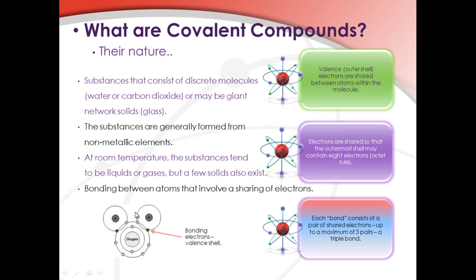Now, this can occur up to a maximum of 3 bonds, or what we call a triple bond. So a sharing of 2 electrons is a single bond, 4 electrons a double bond, and 6 electrons a triple bond. Now, electrons tend to be shared in such a way so that the outermost shell, or valence shell, contains 8 electrons typically. This seems to be a stable arrangement for the electrons. There are exceptions, of course, like hydrogen can't have 8 in its outer shell. It has a maximum of 2, so once it gets those 2 in its outer shell, it forms a stable arrangement.